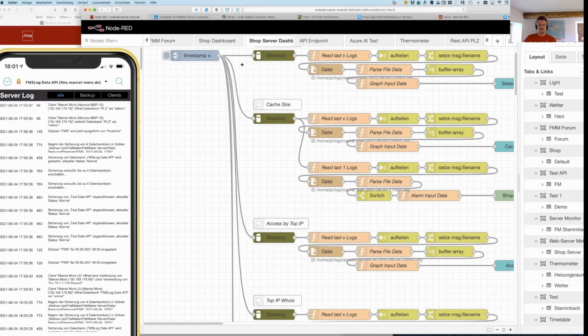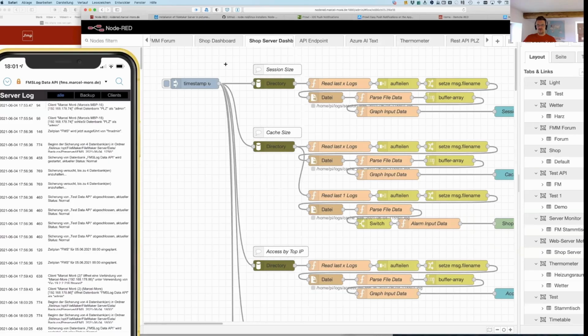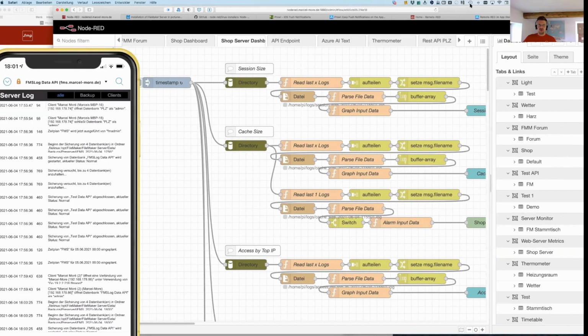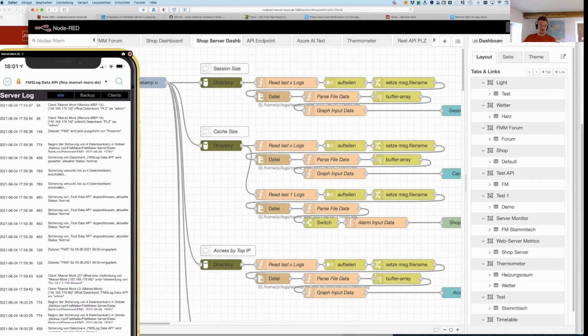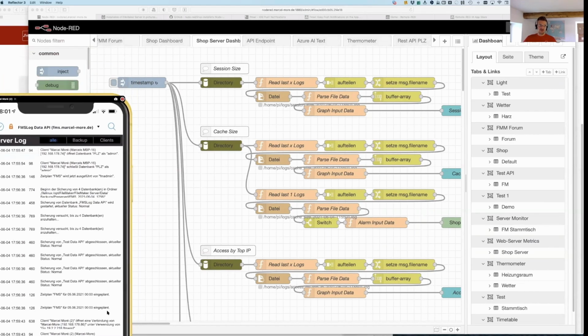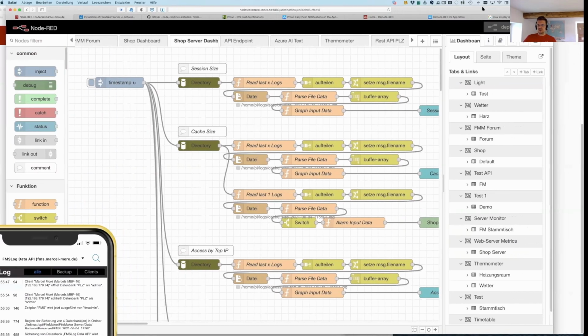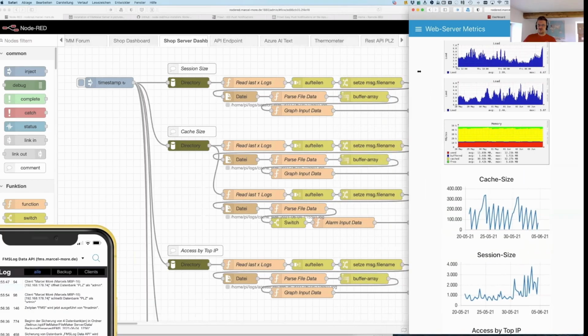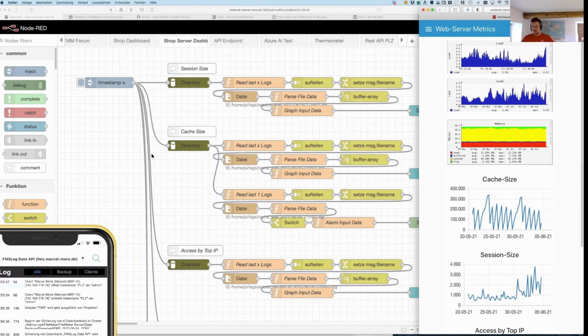We have here a dashboard for a web server that is running customized shop software. This is the example we saw before. And what happens here is there are some cron jobs on the web server.